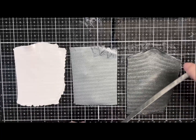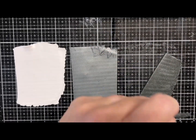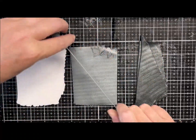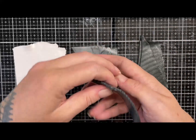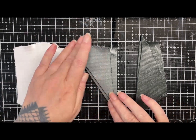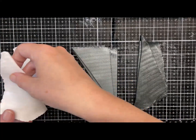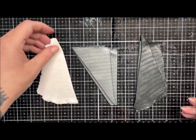Okay, so we're gonna skinner blend, and I'm just going to cut my pieces in half like so. And this skinner blend doesn't have to be perfect guys for what we're doing, as long as your pieces are about the same size I think we'll be fine. But don't panic, that's the main thing, it's just a bit of fun.